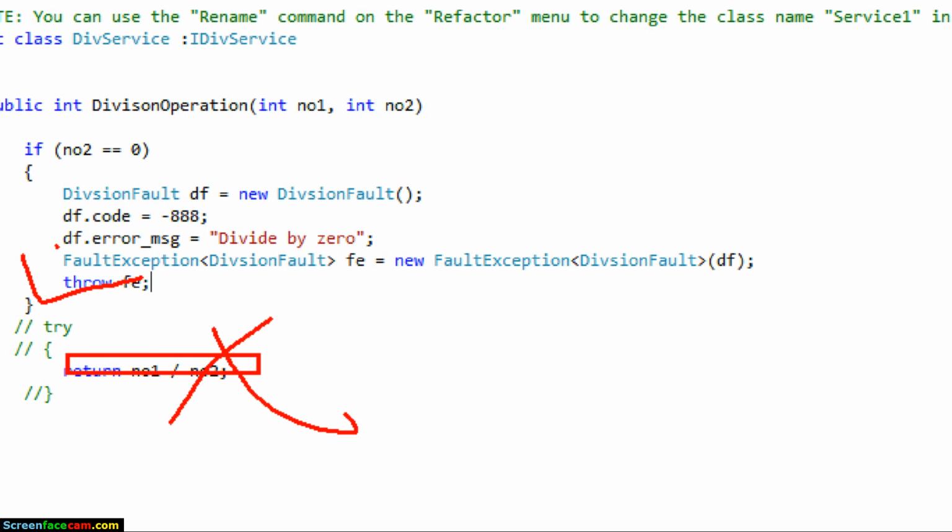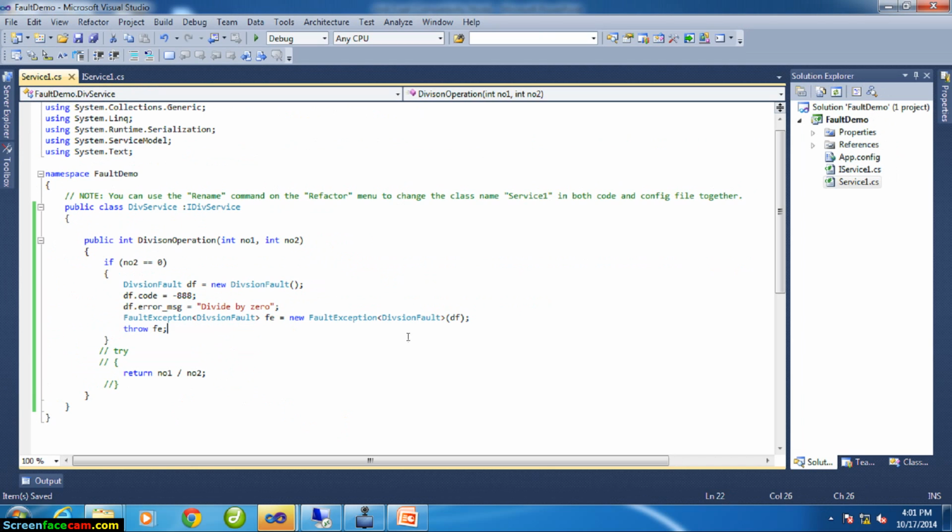And then this exception will be handled by which class? That is the FaultException class, if your client is a .NET client. So let us test this first in your configuration editor, in your WCF test client. But to do that, we need to change the names in two places, that is the contract and service name.